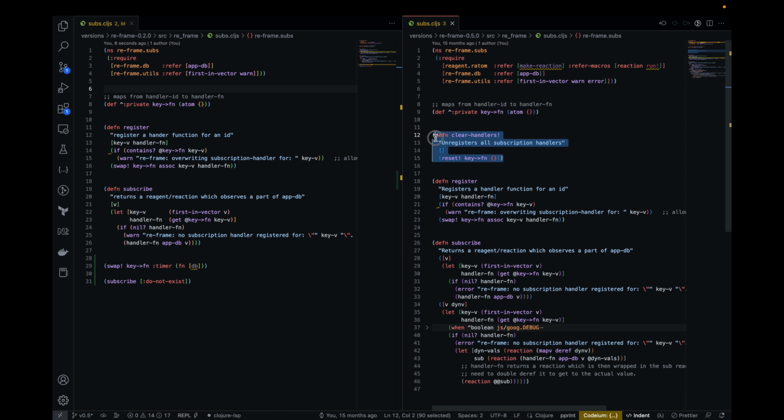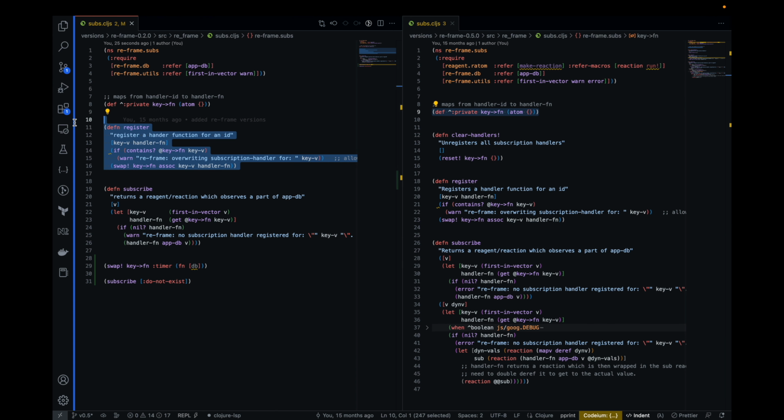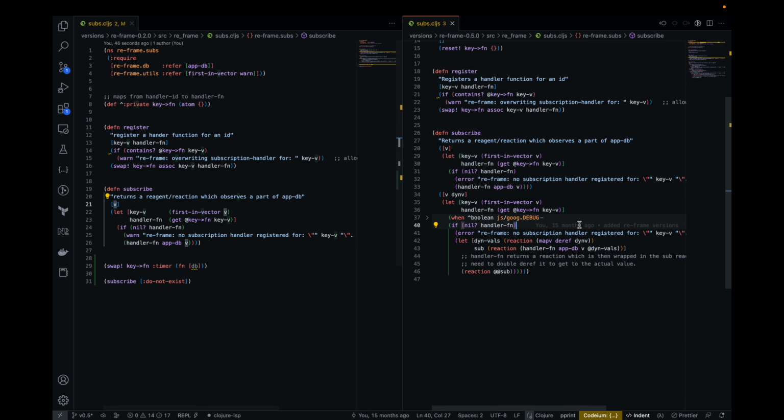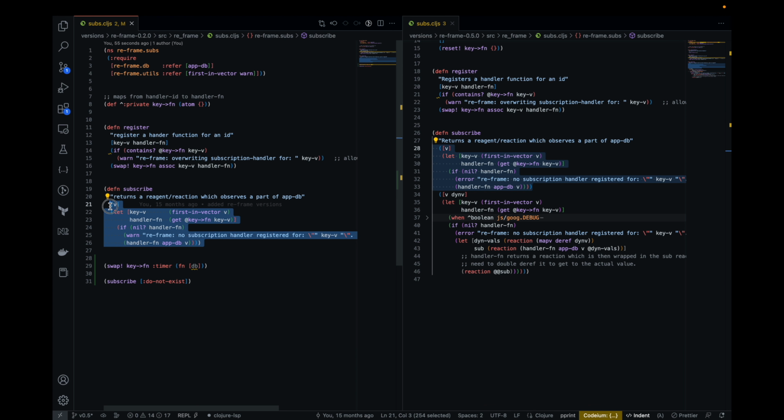First, we have this function called clear handlers, which basically updates, so nothing really special going on there. The register function is pretty much the same, but the big change is in the subscribe function. The idea is not to understand what is happening in every single line, but to understand the larger picture. By looking at the argument, it can tell us a lot about this function. Here we are just passing a single vector, but here you see that we are passing a dynamic vector. For this implementation, it's copy-paste code, so nothing really changed there.